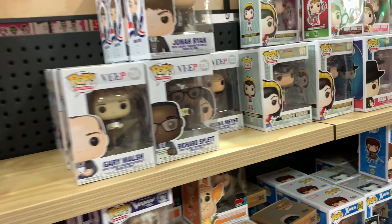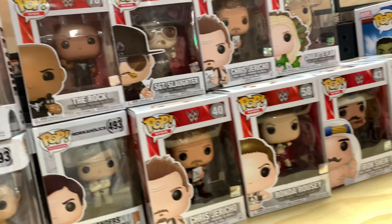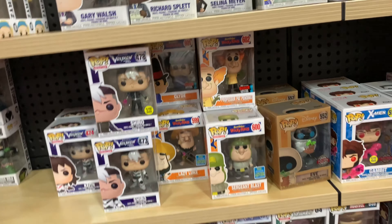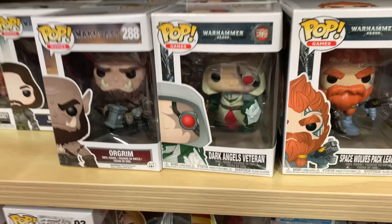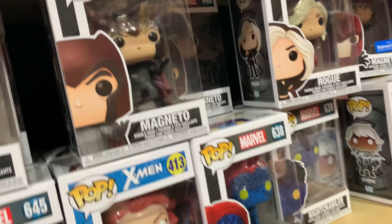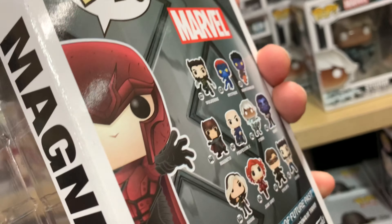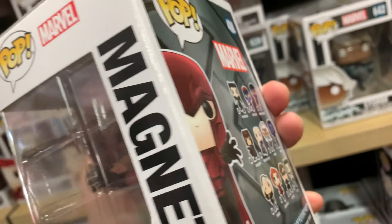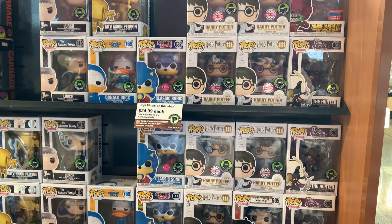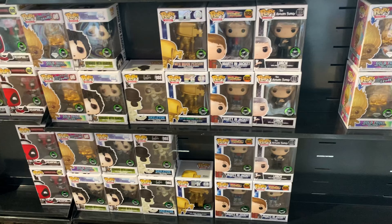Down below we've got the Spicy Oodles. Now we're here on the other side of the shelf — Rugrats Pops. We've got these Frankenstein Monsters. There's a couple of Wonder Woman Pops. There's also the Winnie the Pooey or the Diamond one. There's some more Marvel Pops here, including that Walmart Exclusive Magneto.